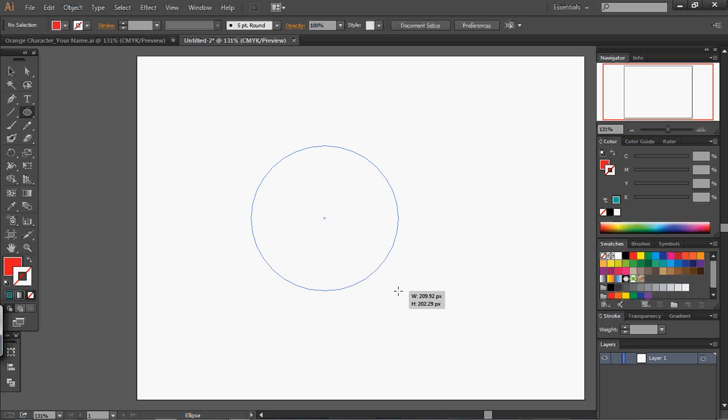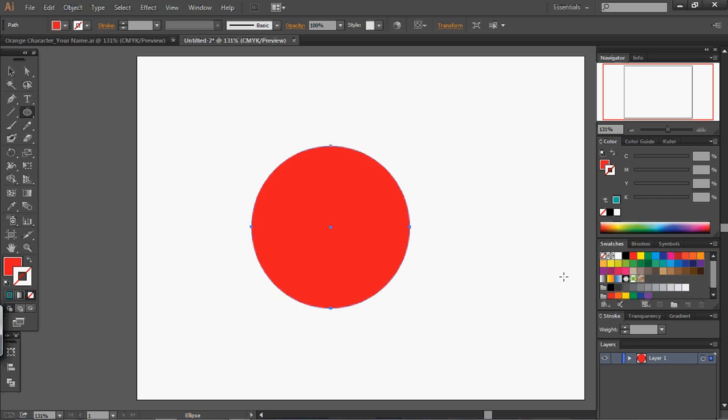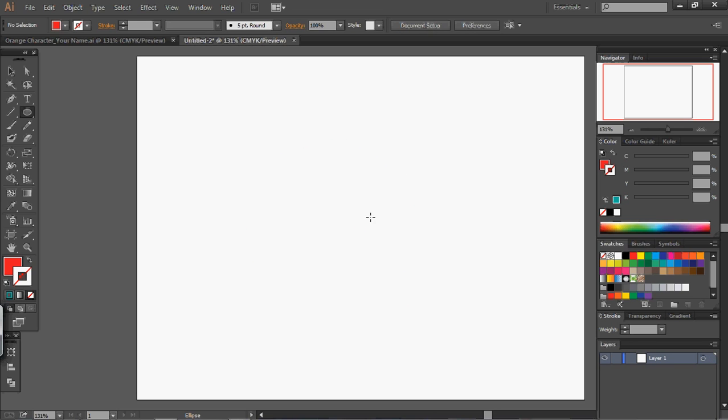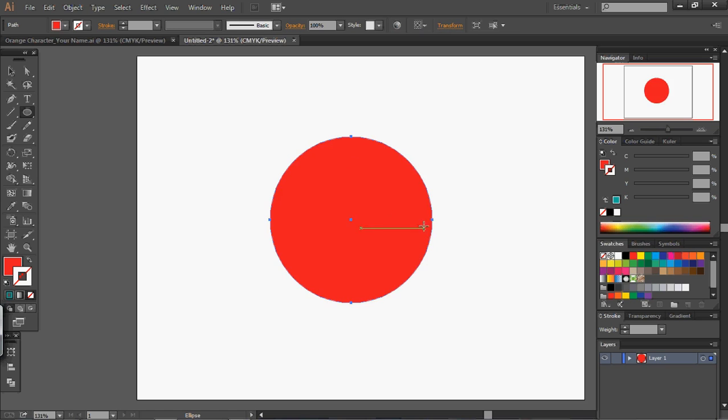Imagine that it's in a cube. Now, if I don't want it squashed but want an exact circle, I hold down Shift, and it maintains the height and the width proportions. So I'll do that once more, holding down Shift to get a proper circle. If I want it to be a circle scaling from the middle, I hold down Shift and Alt. So there's a circle for my fruit.